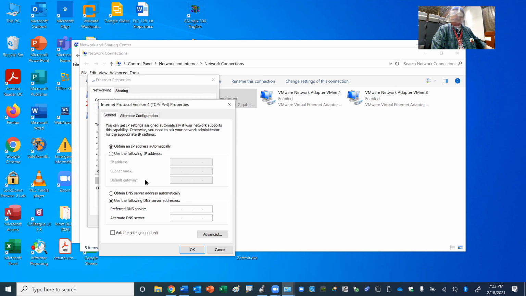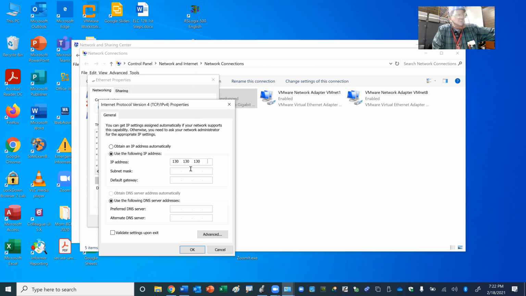You're given one, but now you've got to specify one. Use the following address, and that's called static. It's called a static IP address, and IP is Internet Protocol address. Okay, so you go in. Here's how you're going to do it. You will go in and you will manually put in the numbers: 130, 130, 130, and then you will put in your address for your particular laptop.